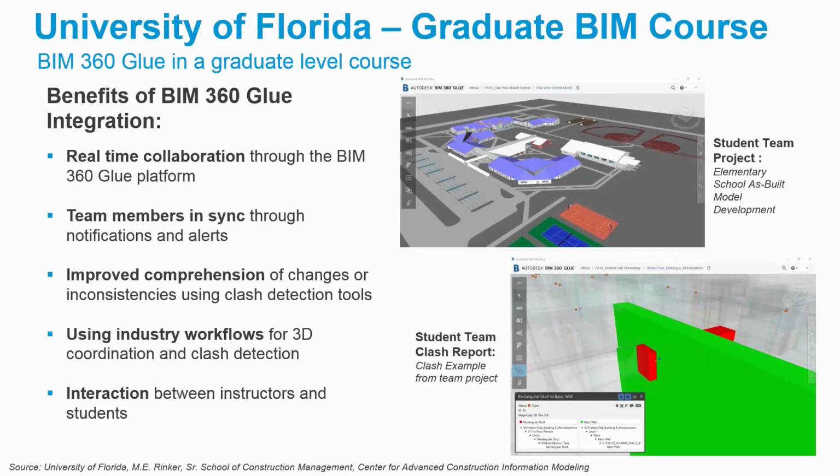So some of the benefits we've found, and you can see the example of that up on the top. We had some of our overachieving students put in the baseball diamonds as well up there. What we found was that the real-time collaboration that they have, the ability to find those mistakes early on, where if a building isn't located correctly, they can course adjust really quickly, and it doesn't happen the week before the project's due. That's something that they've really bought into, as well as making sure that they're kind of in sync with the things that are happening.